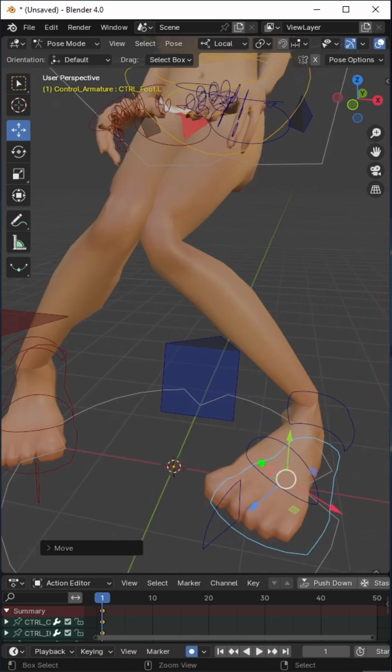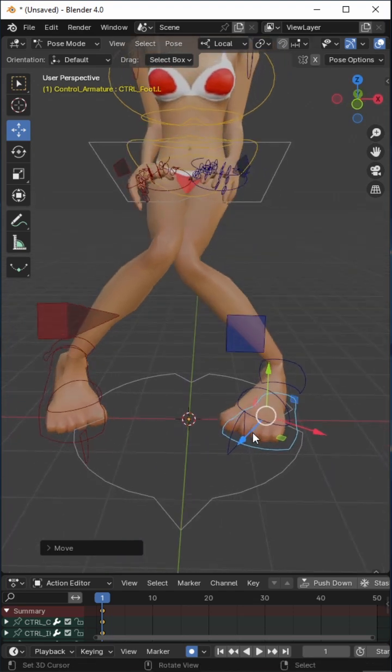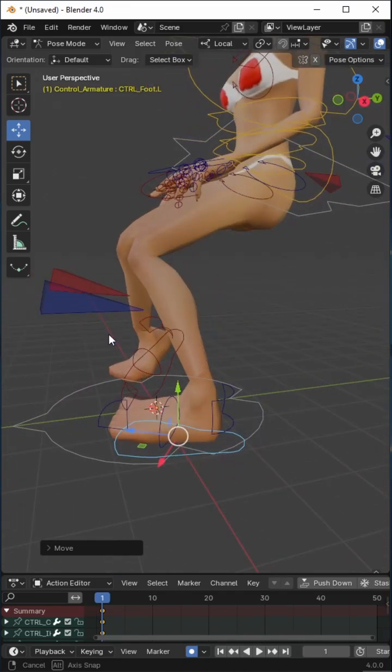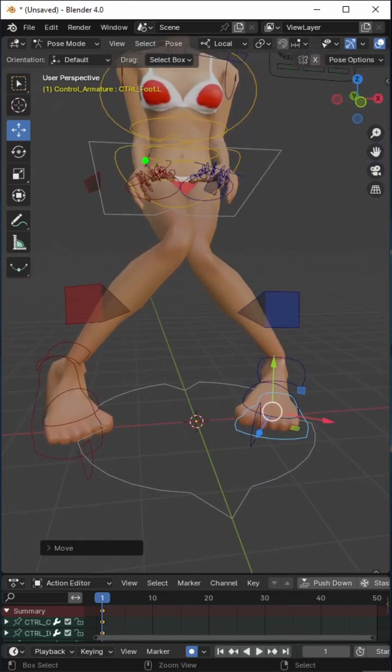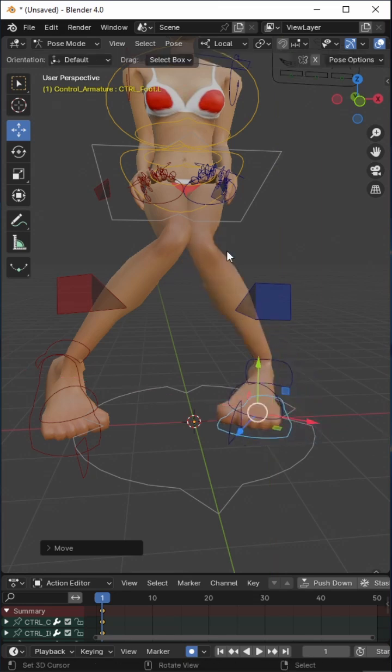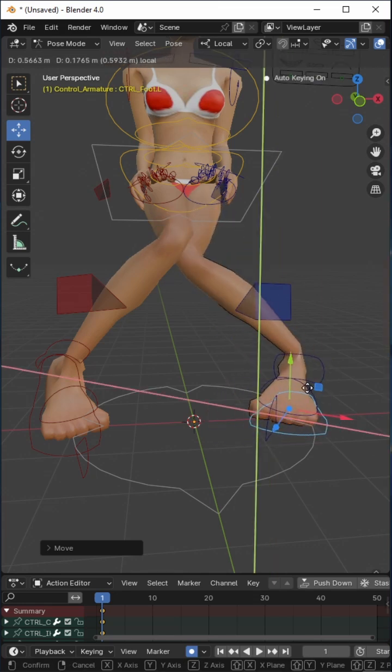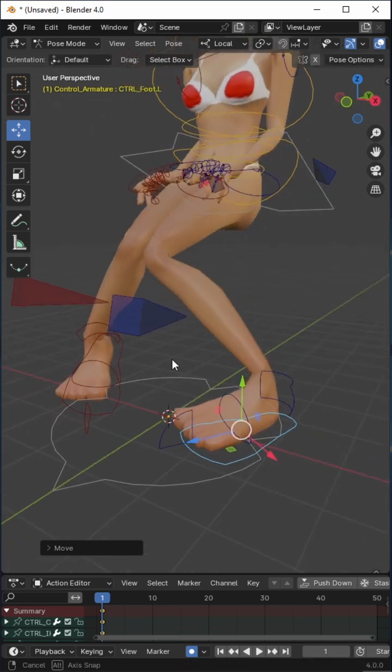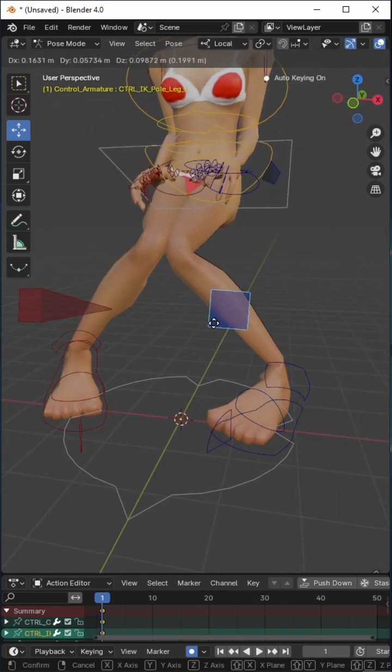because of the way that the rig is set up, when we move the foot, it moves the whole leg. So we have to adjust our hand positions because we've moved the legs. Because of the way that the bone chain is set up, it's actually deforming the entire leg. So if we watch the knee, when we move this, it moves the knee.